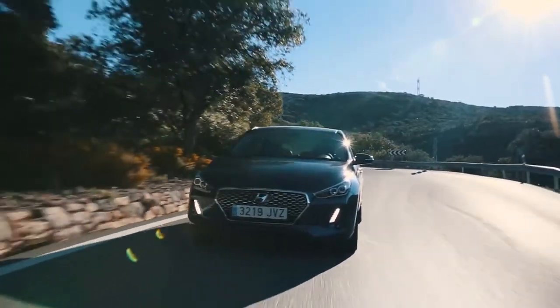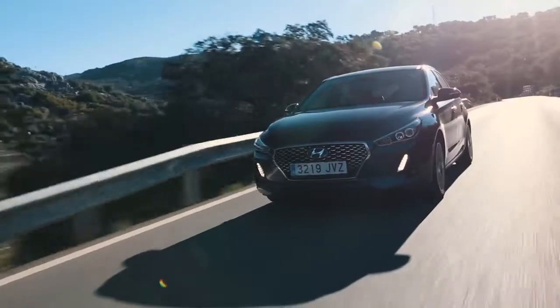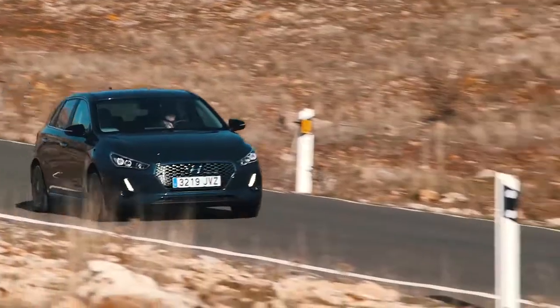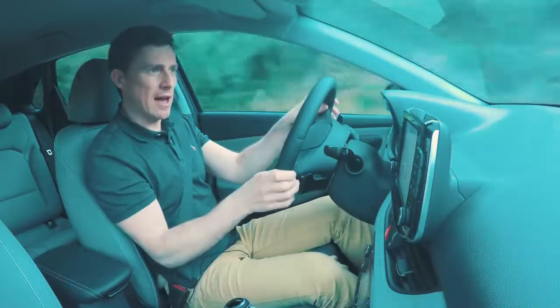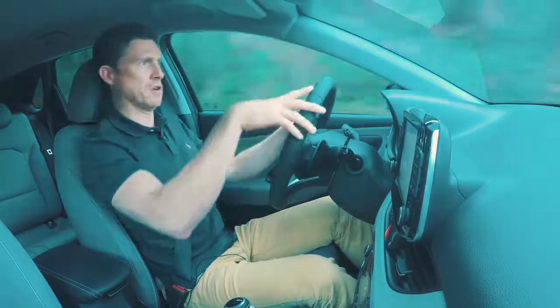As for the driving experience itself, well, Hyundai are trying to pull a Vauxhall Astra. That is, create a happy midpoint between the comfort of a Volkswagen Golf and the fun of a Ford Focus. So this new i30 has a stiffer chassis than the old car. It also has sharper steering, and yes, you do notice that. For instance, the old car, it was all just like wishy-washy when you drove it.